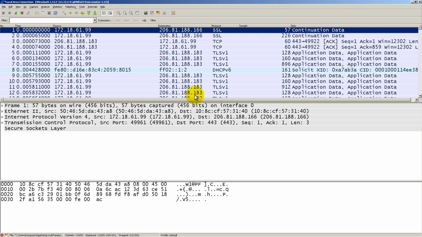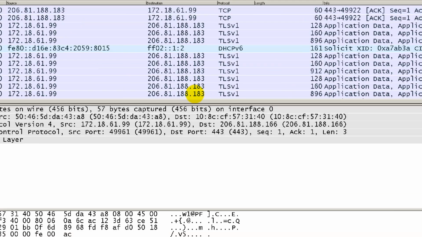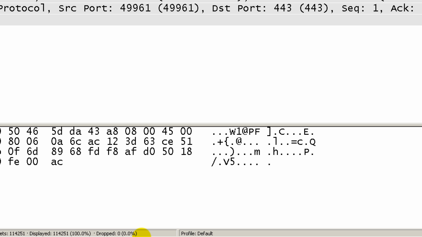Okay. So how many of you in the room got a decent capture? Probably, I would say, anything more than 10,000 packets. Okay, so Ben says 16,000, 23,000. Yeah, mine is significantly more. 114,000. And I'm going to bet that the main reason for that is I'm running the stream. That's okay.